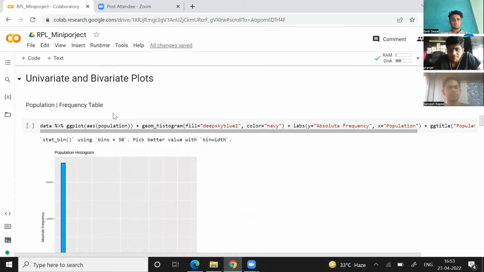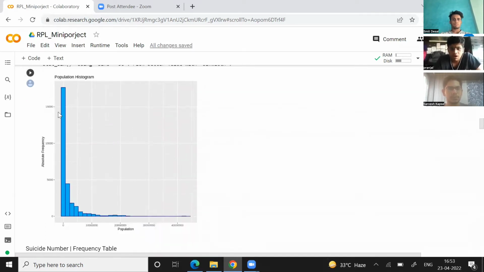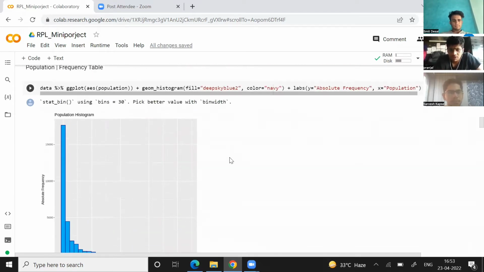The first plot is the frequency table plot. Here, each entry in the table contains the frequency or count of the occurrences of values within a particular group or interval, and in this way, the table summarizes the distribution of values in the sample. In a frequency distribution, continuous scores falling within various ranges are tabulated.